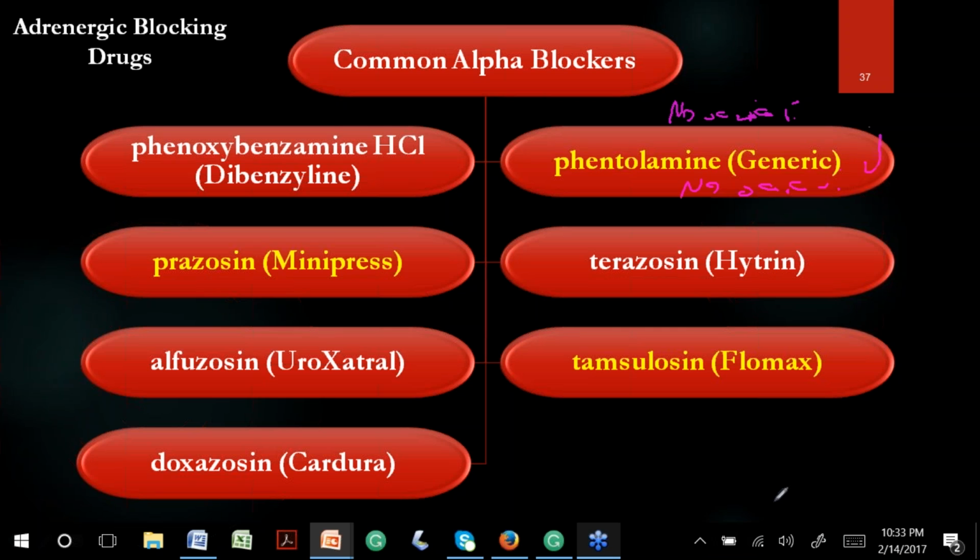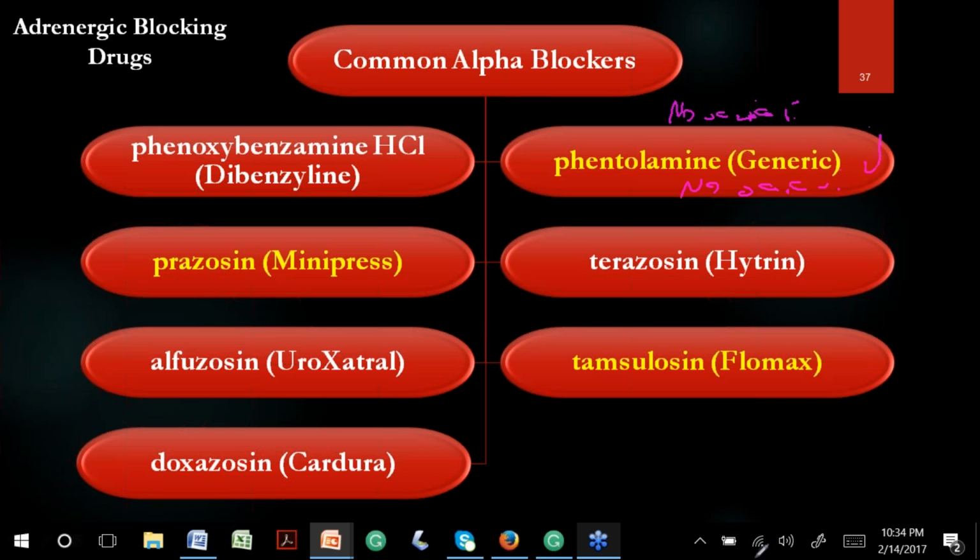Again, phentolamine, pheochromocytoma. Just to remember, phentolamine starts similar: phentolamine, pheochromocytoma. So it treats the hypertension, and that is going to be an alpha blocker, especially an alpha 1 blocker. Alpha 1 produces vasoconstriction. Alpha 1 blocker produces vasodilation. That is not a rule, but just to remember about NCLEX, please.